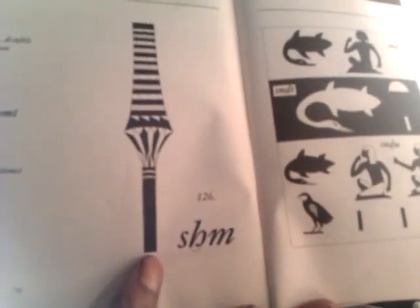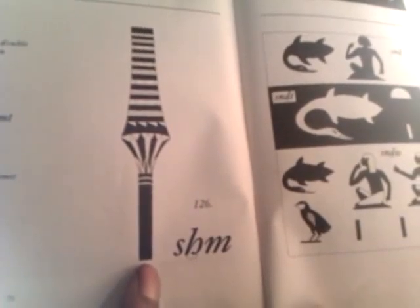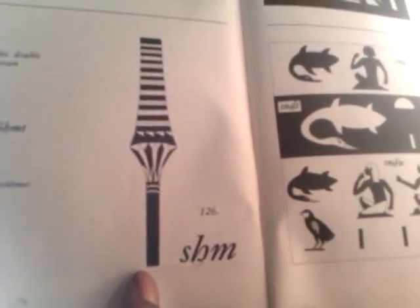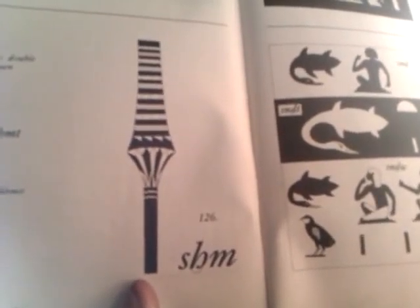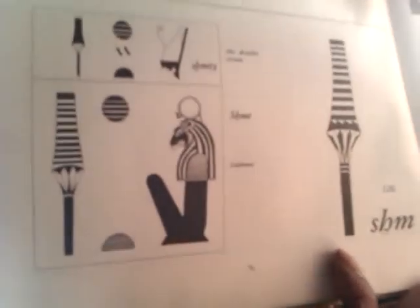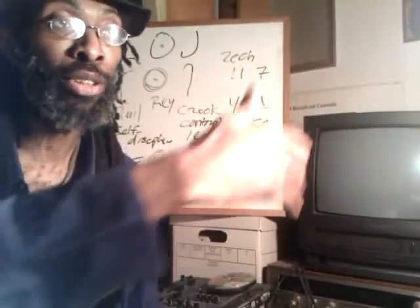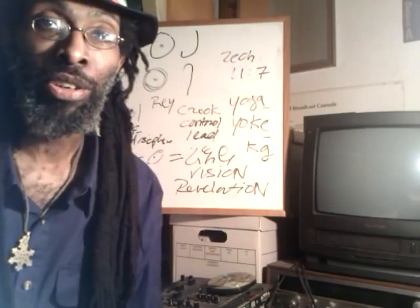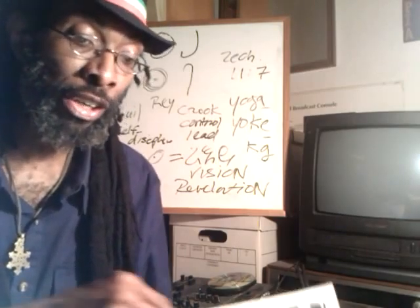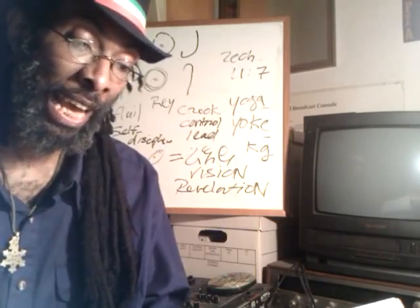Now, what's interesting is that when we understand this right here and the Shem, Shiyume, and this symbol, which is actually the symbol of inheritance, this is the rod known as the rod of inheritance. In the scriptures, there are many different symbols spoken of in the Bible. You'll see it say in one place the staff of this, or that scepter, or that stave, or that stick, you understand? And it's referring, in their proper context, to different types of staff.